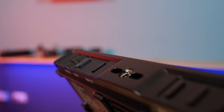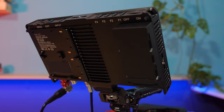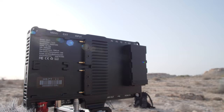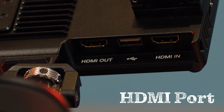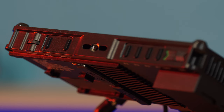Having V-mount batteries allowed me to opt for a slightly larger 7-inch monitor instead of a smaller 5-inch. I opted for the Portkeys larger 7-inch monitor — the HS7T2 — which is a 1920 by 1200 pixel monitor, making it very accurate for pulling focus. It accepts both SDI and HDMI signals and features a rugged metal housing which really impressed me. It supports 3D LUTs, which I don't need because the RED Komodo has it built in, but it's a great feature. It comes with a D-tap to 4-pin Lemo power cable which plugs straight into the D-tap port on the Tilta battery plate, and you also have the option to directly snap on a wireless video transmitter.